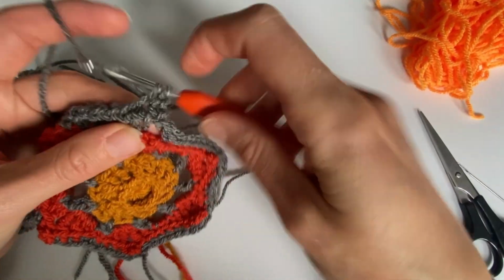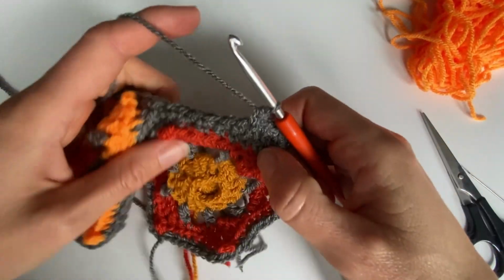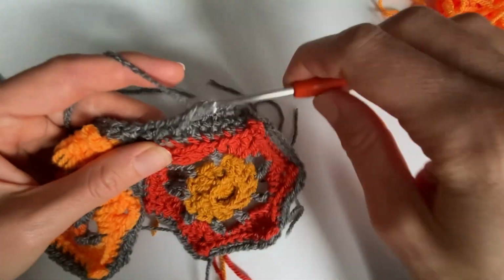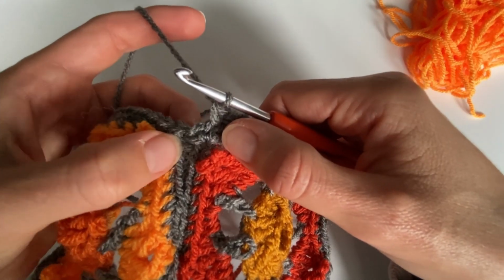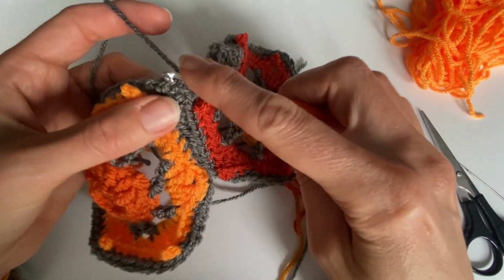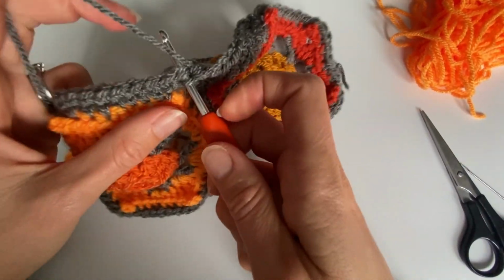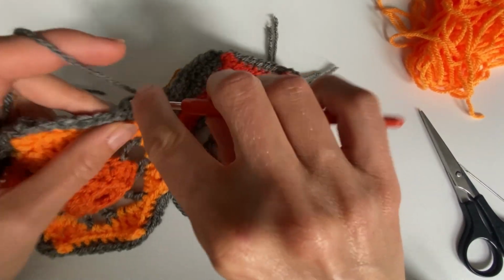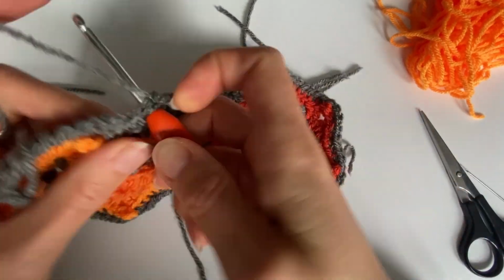So the second round, we're just going to be doing single crochet through both loops along each edge, just as we did before. The only difference being when you get to the middle points, you're going to do a single crochet 2 together. So you can see now that we've got these 2 stitches across the middle join. We insert our hook into the first stitch, yarn over and pull through, and then insert into the next stitch, yarn over and pull through, and then pull through all 3. And that will help you close that dip up a bit. So I'll just quickly get to the point and show you what happens at the point, and then I will show you round 3.